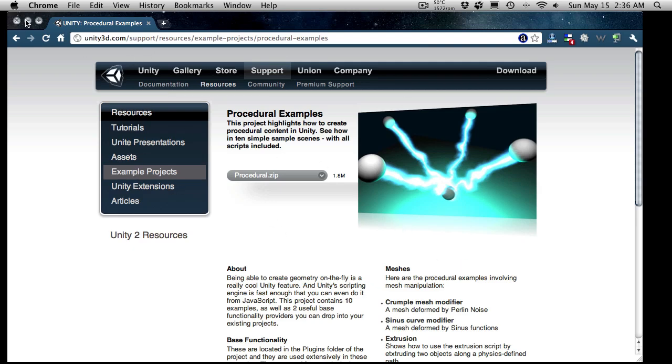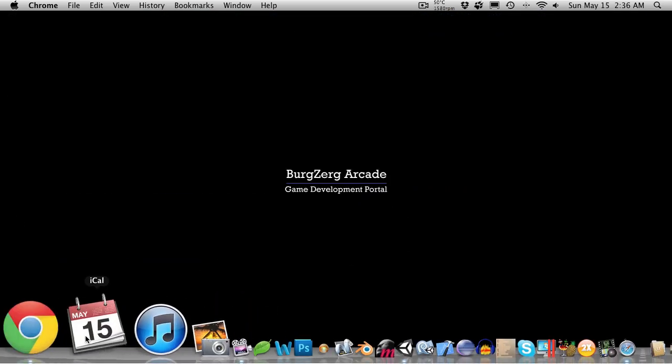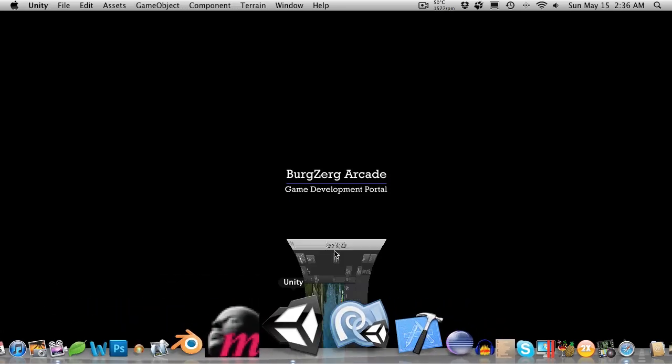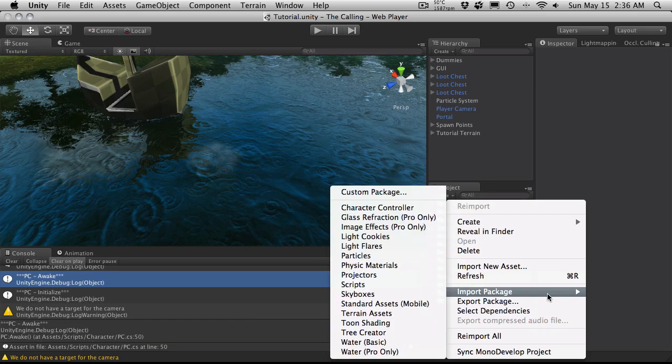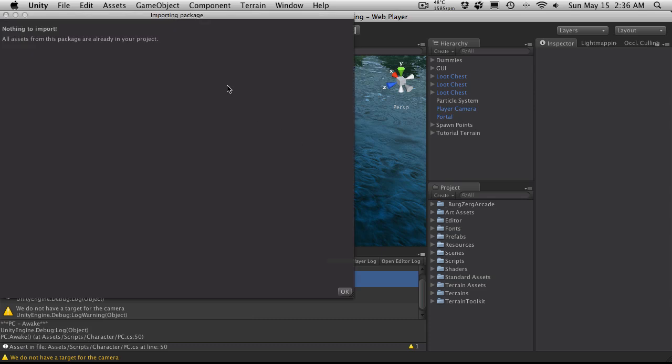I'm sure many other people have more, and if you feel like it, just make a comment below and share with the rest. And actually, I forgot the most obvious one. If you just come into your project window and right-click and import package, there should be a particle package right here.